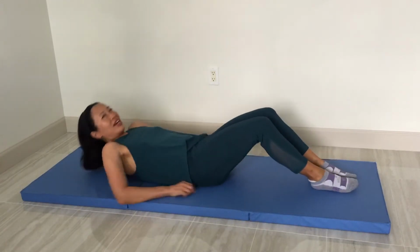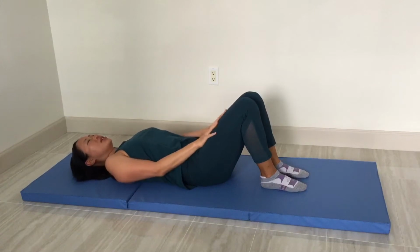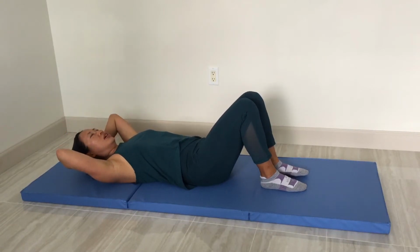All right, we're going to lie down flat. Feet are up, planted on the floor. Knees are up. And we're going to clasp our hands together and put them underneath our head. And let's talk about form for a minute first.